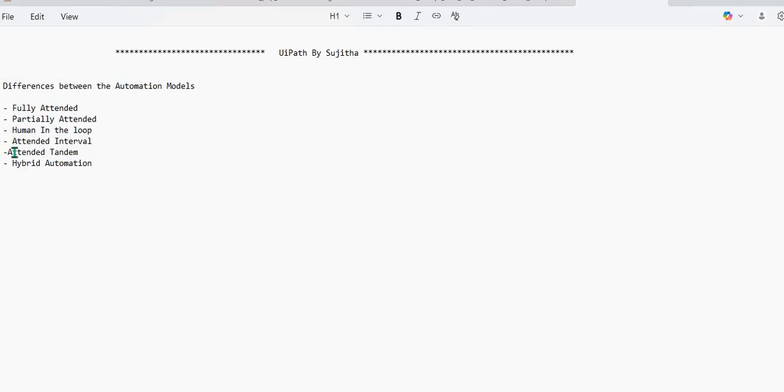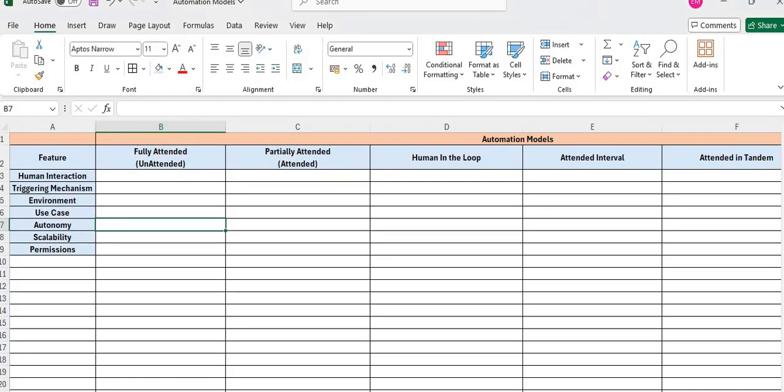If you would like to understand what these are and when to use them, maybe you can watch our previous video, but now I would like to highlight the differences between these automation models. Let me open the Excel file.